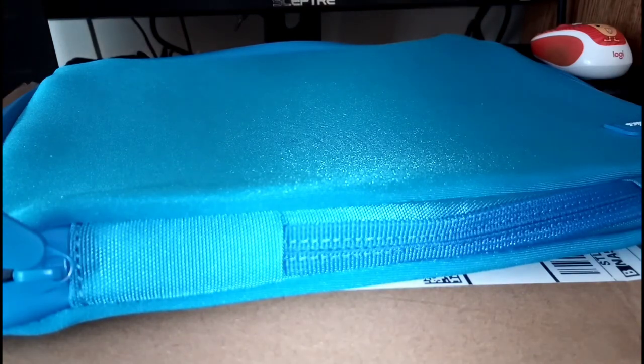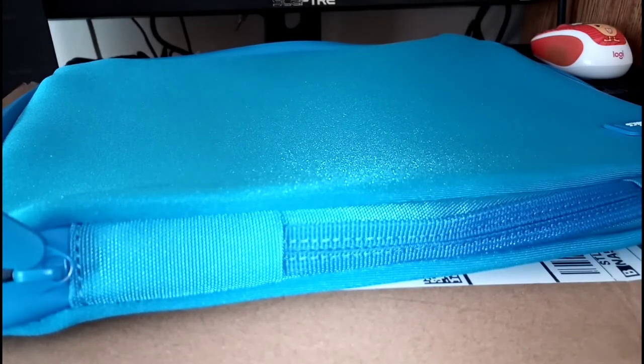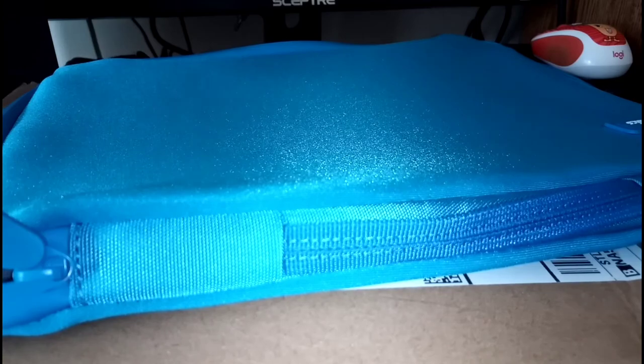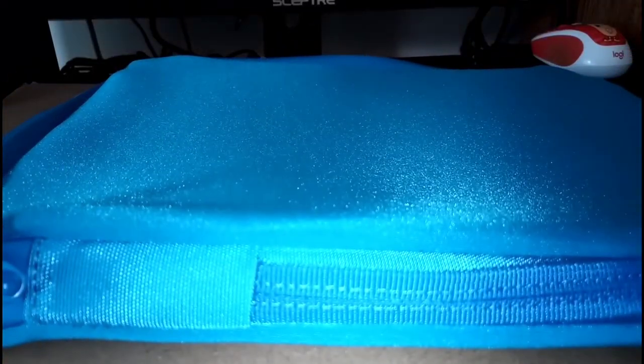And just give you an overall look at it. This is strictly a sleeve, folks. This is not like something you take on vacation. A college kid might be able to get away with it. They don't care. They're going to break the damn laptop anyway. Let me get this case out of the way. Out of the box. And I'll show it to you.